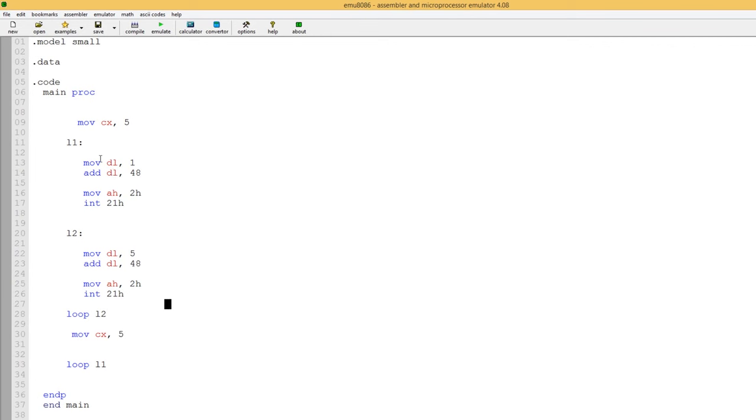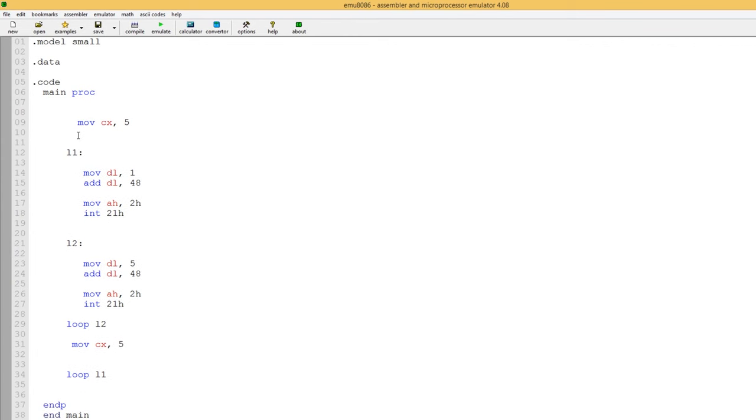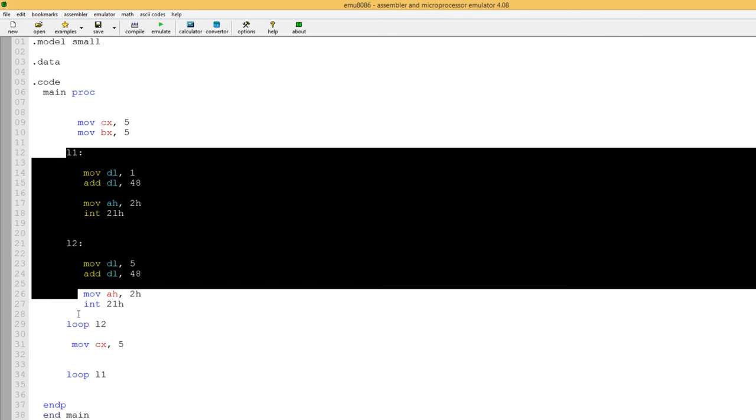Now, when working with nested loops, you should always have a placeholder. You should have a register or a variable that'll hold the value of Cx, so then you can keep moving them around when you need to. All right, so let's go up here. Let's move into Bx this time the value of 5. So now we have the value of 5 in Cx, and we have the value of 5 in Bx above the loop code here, right?